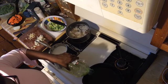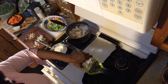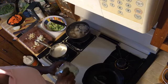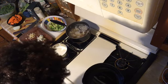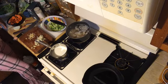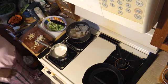I don't know if you can see what I have on, but this is what my husband picked out for me. You can see it by the cutting board. Over here? You just can't see the pants. This is my pants. There you go.